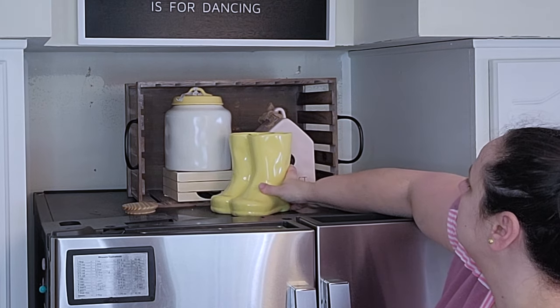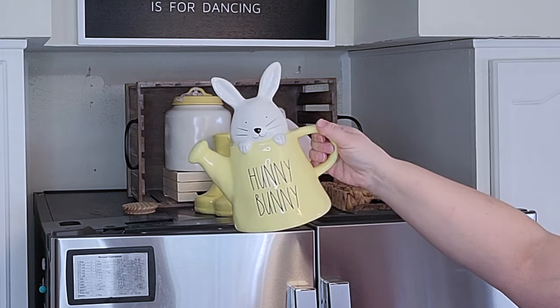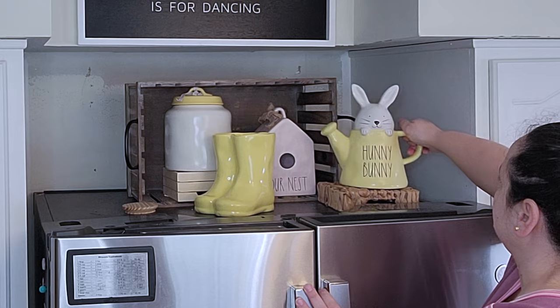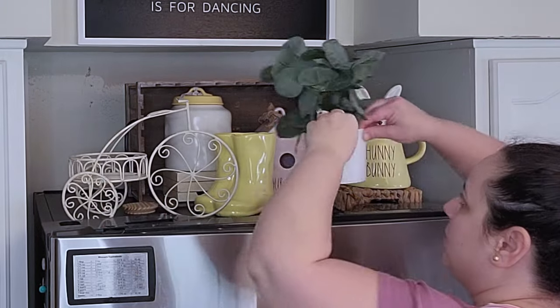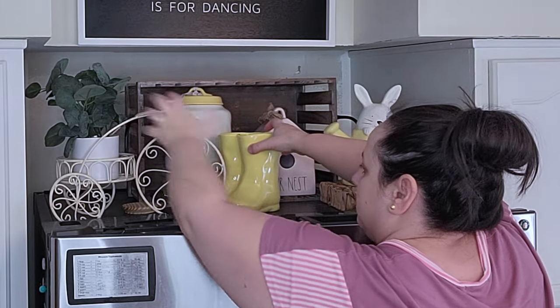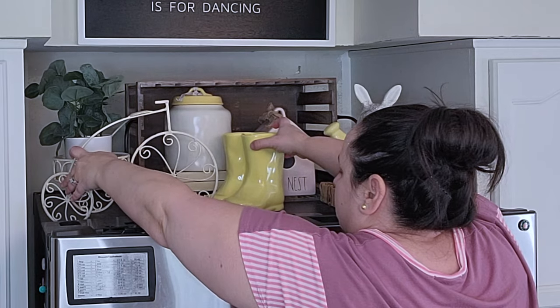And then look at these cute boots. I don't know if you caught that, but it said April showers, and that's a candle, and it smells so good. Then look at that. I love that little piece so much. And then I thought, you know what? This would be super springy. So I added a bicycle and just a simple plant. I have a few of those. And so I just threw it right on top.